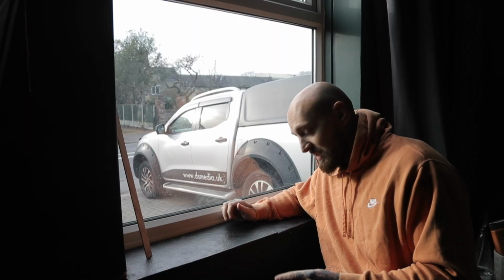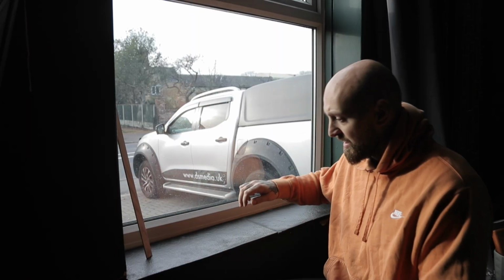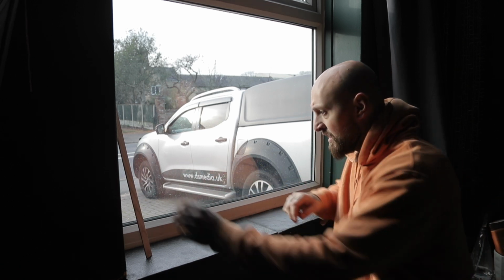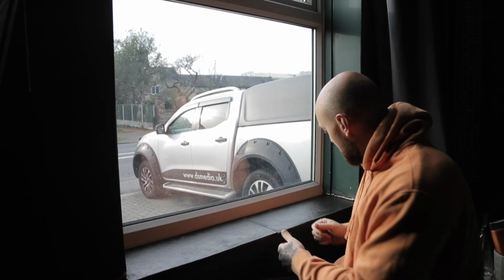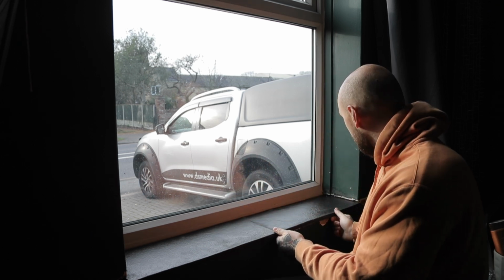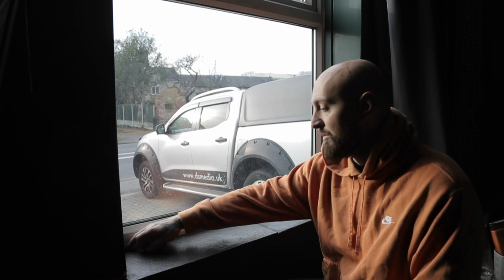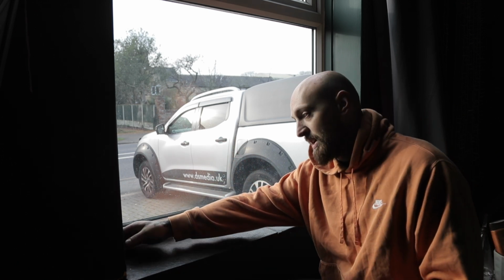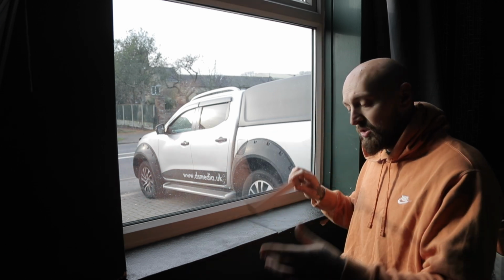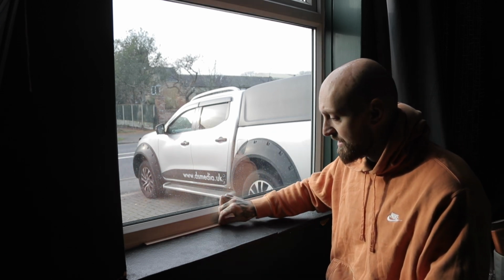Right, so this is a couple of days later. I've gone out and got a new expanding foam gun just to make things a little bit easier because I'm going to be using foam to fit these. So I've oiled them up and I've just test fitted them into place. Everything's fitting quite nicely. There's a bit of a gap along the back of the window, which I knew about anyway. I knew that was going to be there, so I'm just going to be making some sort of trim for that, but we'll make that after.